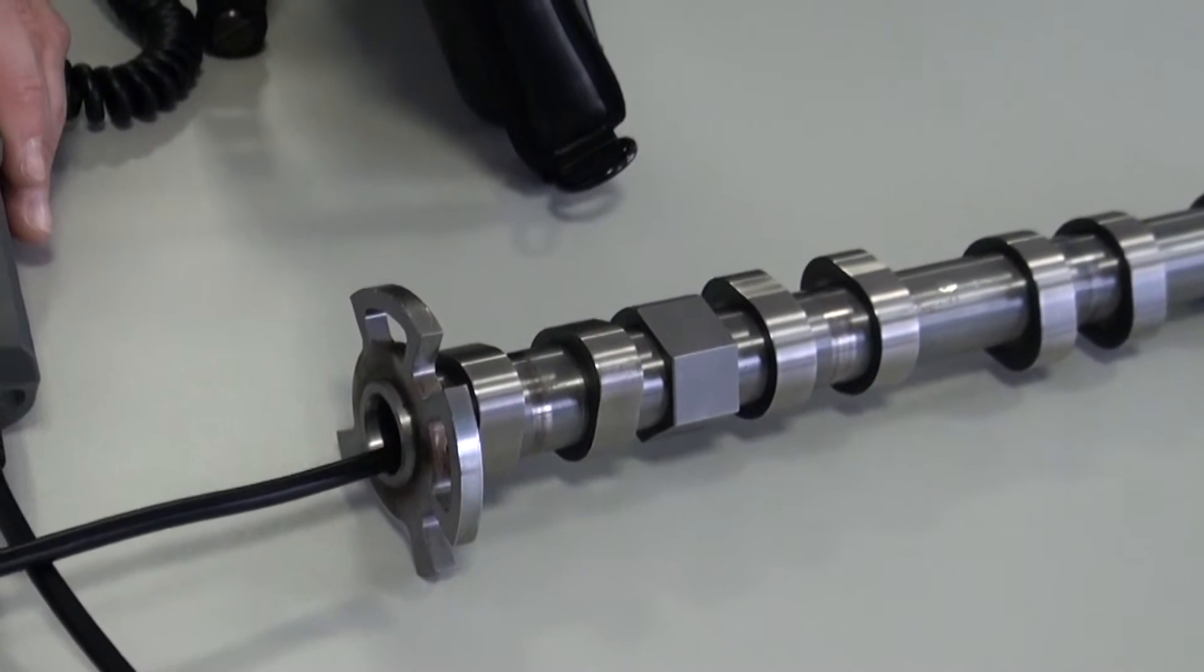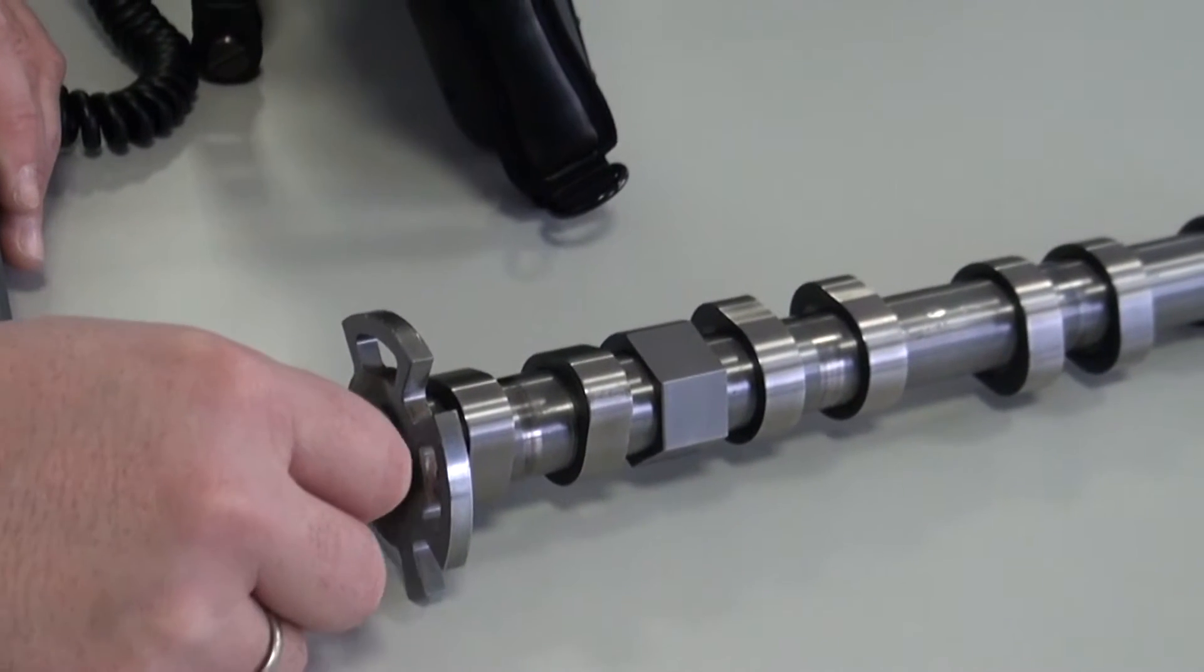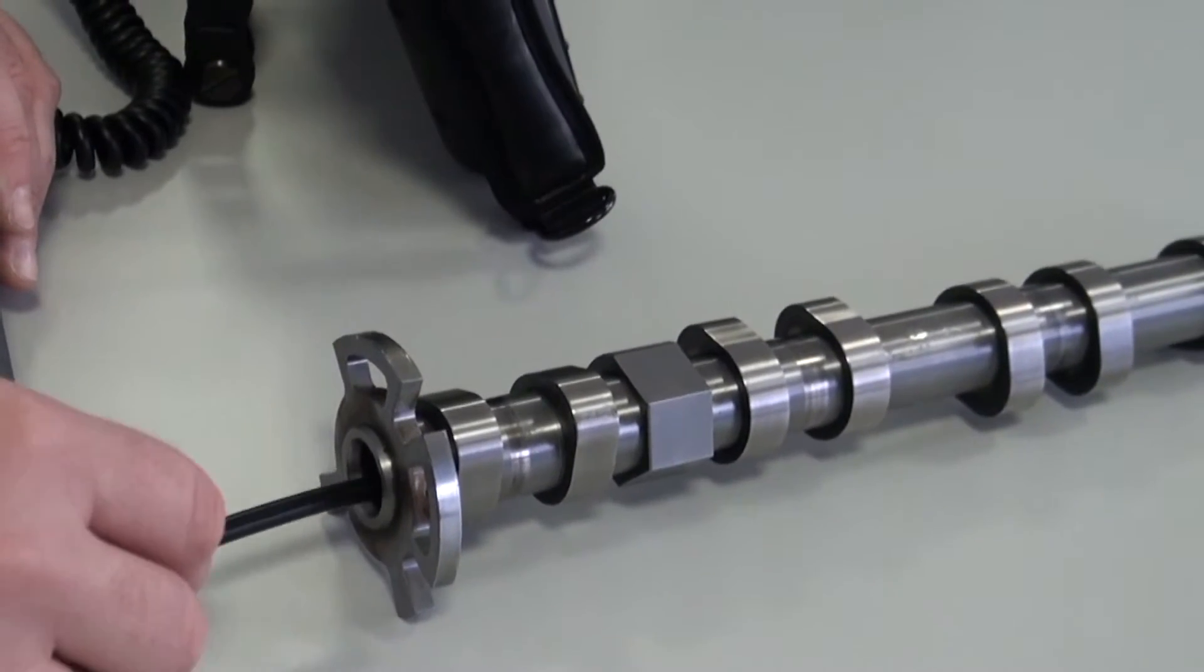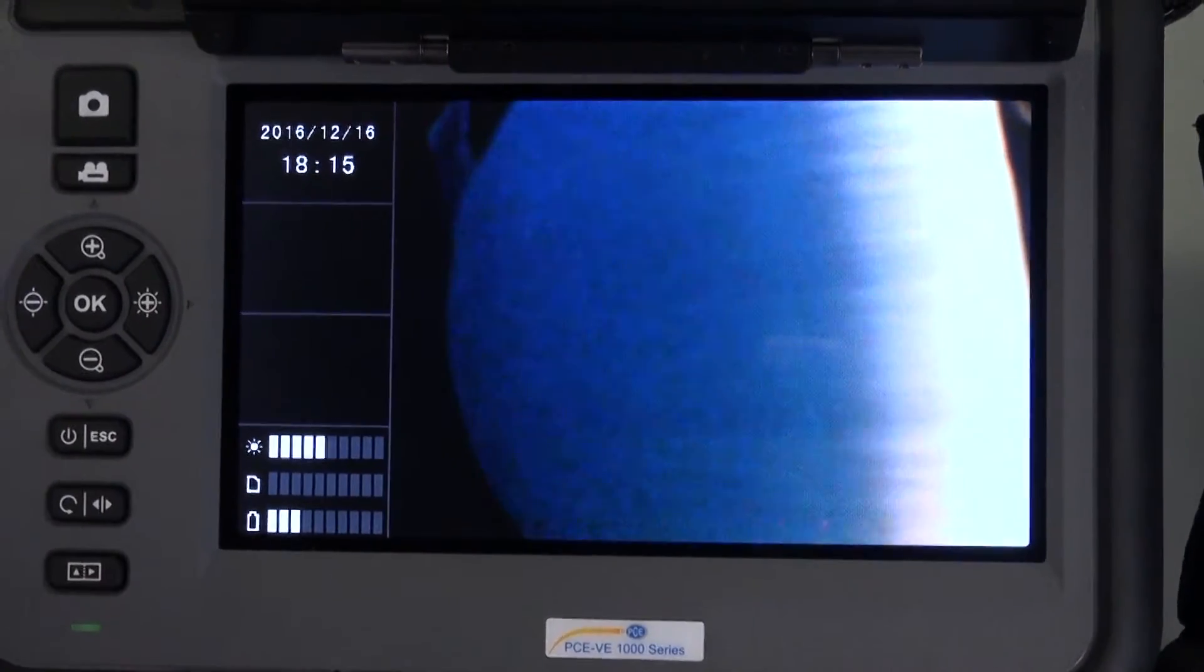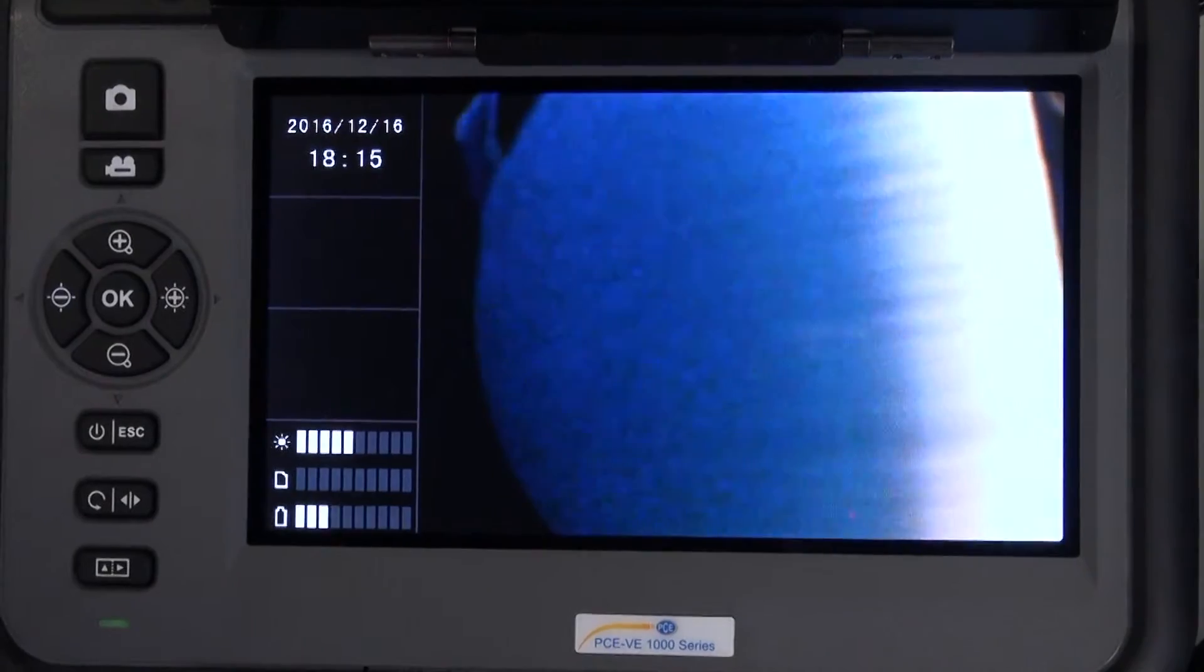Now we can investigate it all from inside, go into the camshaft, you can see sideways the walls. If we have there rust or if anything there is a crack.